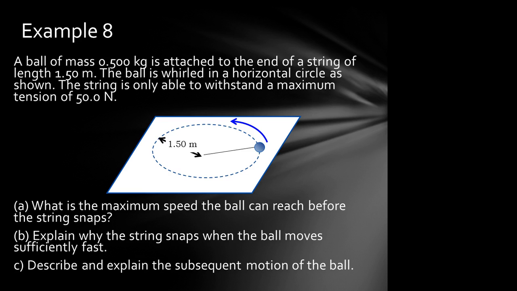Now we're going to see a very similar example here. In this case, we have a ball being swung in a horizontal circle. So I'm sure you have done this sometime in your life with some object. You take a string, you twirl it in a circle. That's circular motion as well. Who's providing the centripetal force in this instance? It's tension, right? Because it's a string. So tension is solely responsible for circular motion. So let's consider this example.